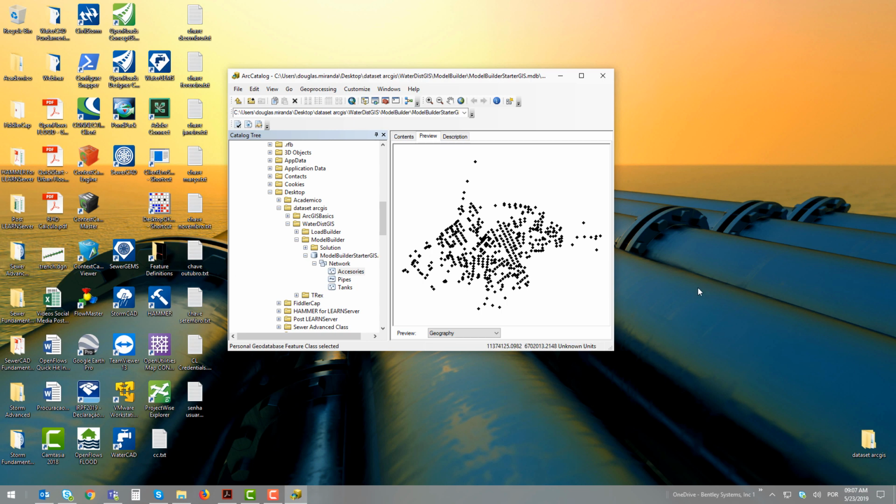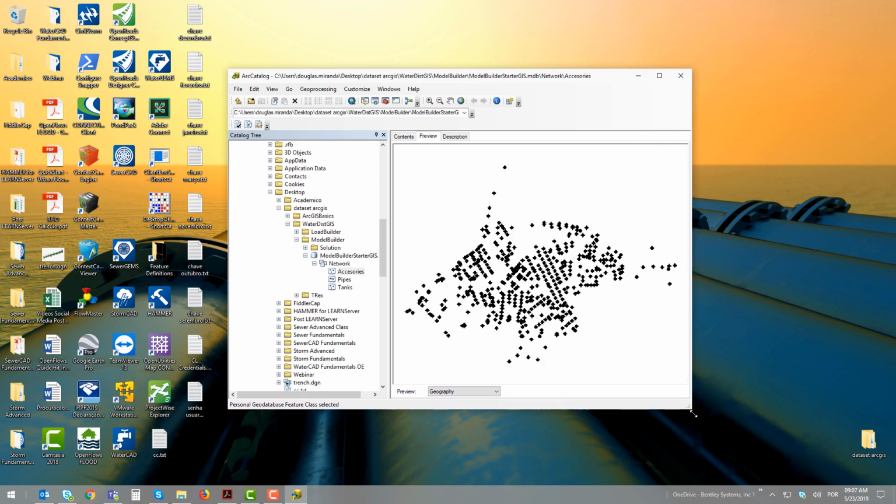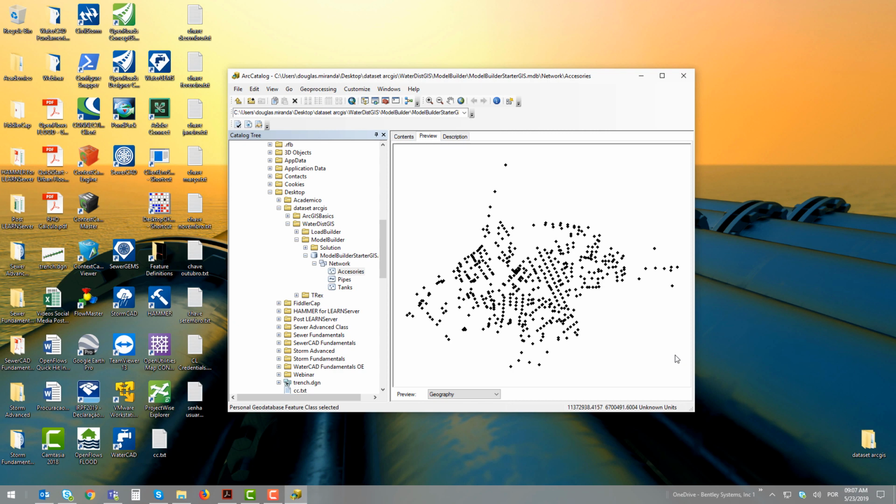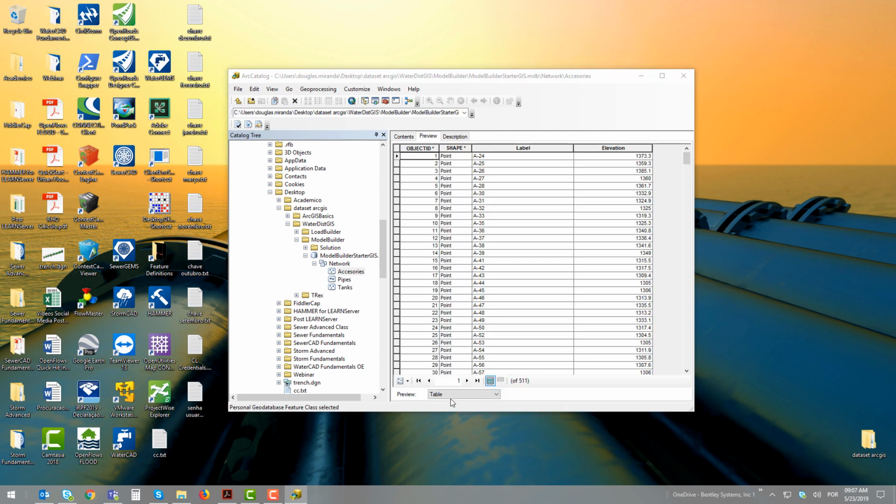The Preview tab shows you how this feature class looks geographically, or you can switch to the table preview mode, where you can see all the information. So for accessories, we have information regarding elements elevation and elements labeling.